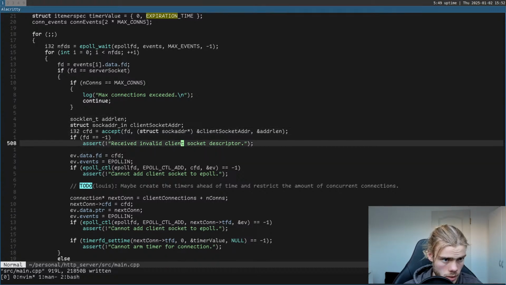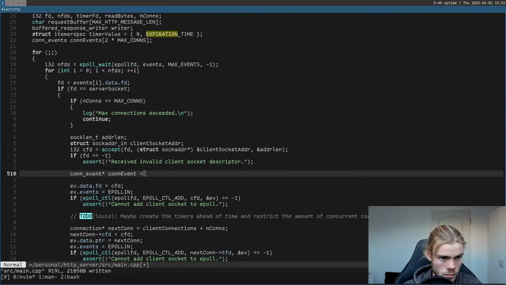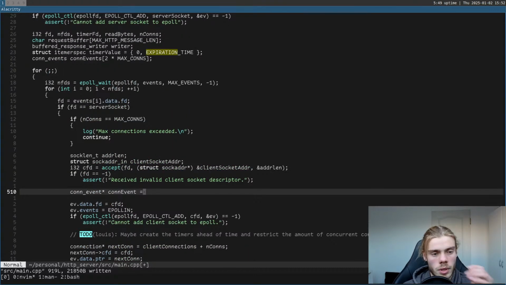Okay. So in here, we need to say con events, con event is equal to... you're trying to access the file descriptor here.